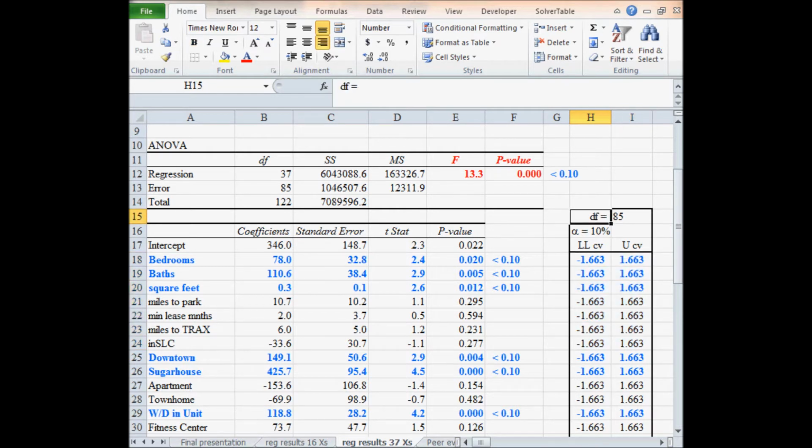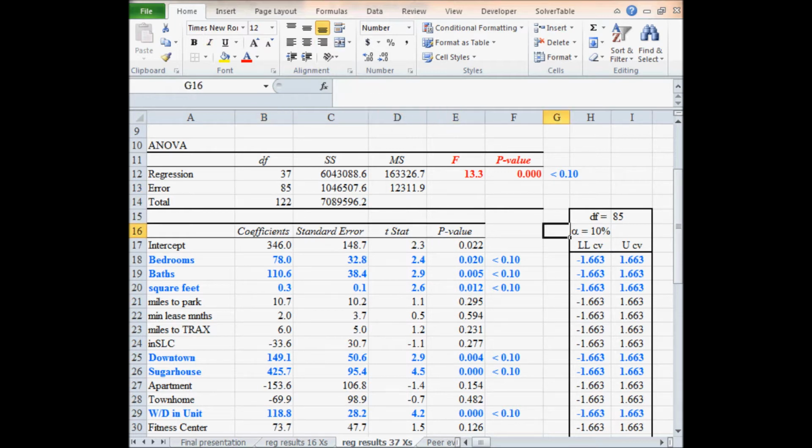The degrees of freedom for this test is equal to 85. Where did I get the 85 from? Each t-test for each coefficient has the degrees of freedom equal to the sum of squares error degrees of freedom. In this case, 85.